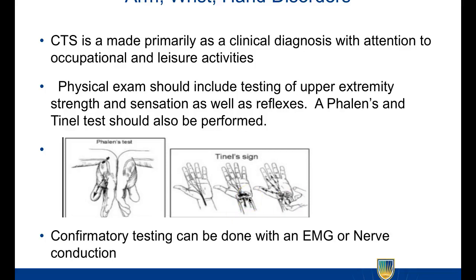Confirmatory testing can be done with an EMG or nerve conduction test, which can evaluate the severity of the neuropathy. But it is important to know that the symptoms must be present for at least 3 months before an abnormality will be detected on EMG. Treatment: start conservatively with nocturnal wrist splints that extend the wrist upwards, taking pressure off the tunnel. Surgery is reasonable to offer after failure of conservative therapy for 3 months, because delayed surgery appears as effective as immediate surgery, with 94 versus 92% success rate. It is important to know that NSAIDs, vitamin B6, and diuretics are not effective.